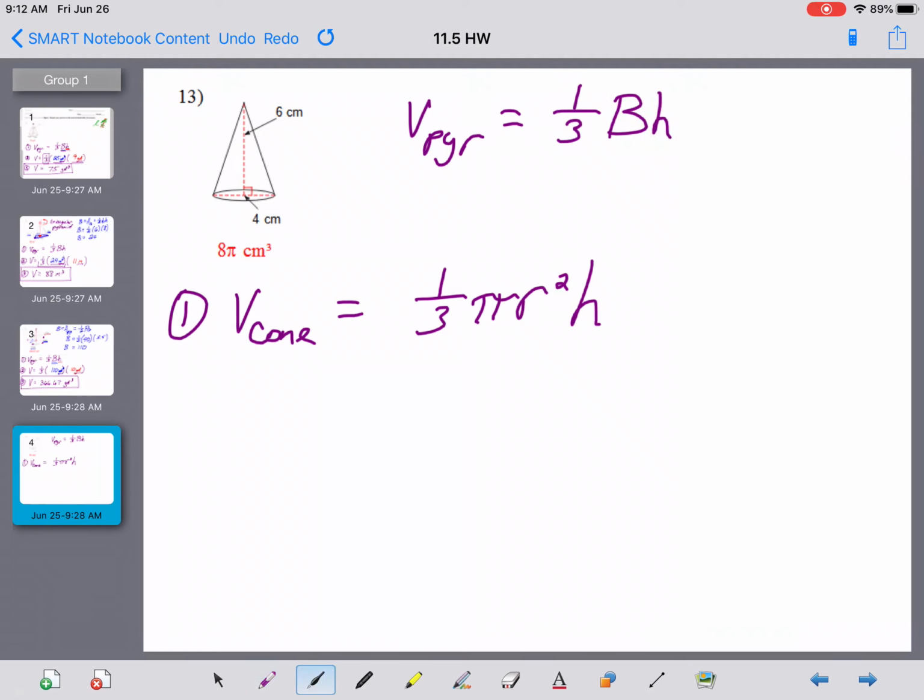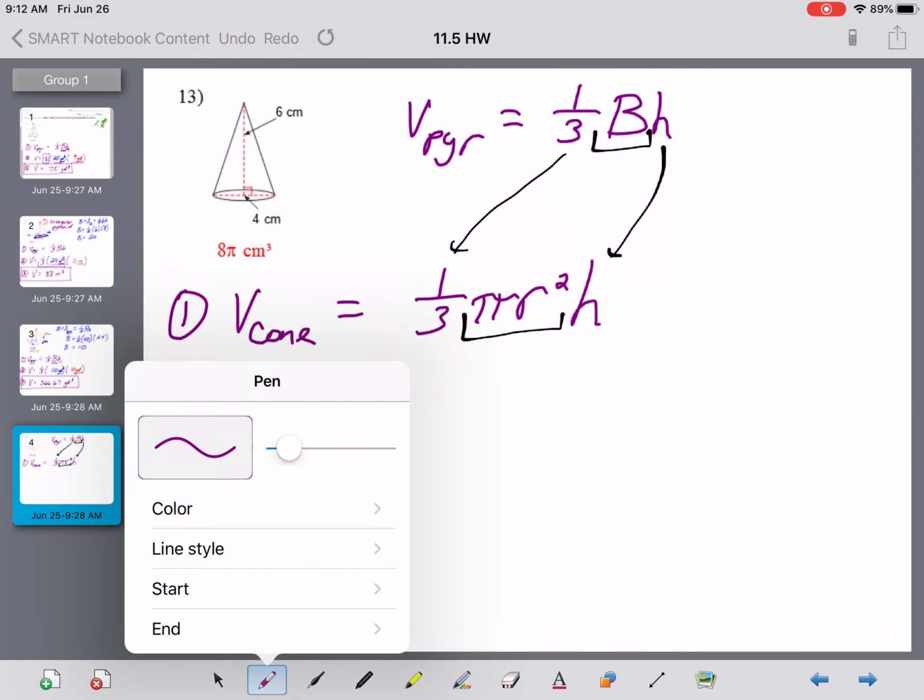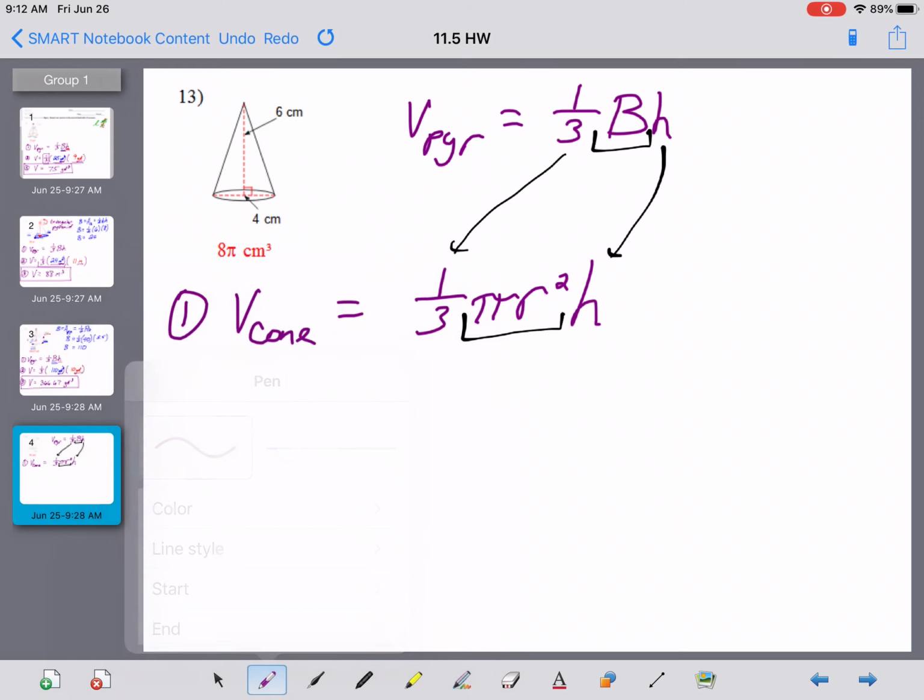So what's the same right here? Well, we can see they both have a 1/3 out in front. They both have an h for height at the end. The difference is that the pyramid formula uses a capital B for area of the base, and in a cone that becomes pi r squared. That's because in a cone, your base is always known to be a circle, and the area of your base then can always be found by the formula for area of a circle, which is pi r squared. So they really are one and the same formula here.